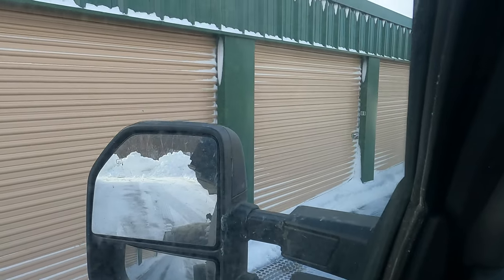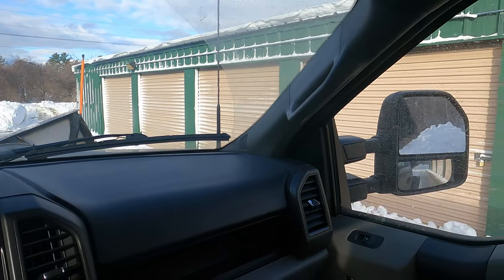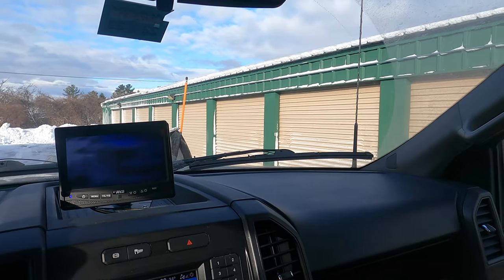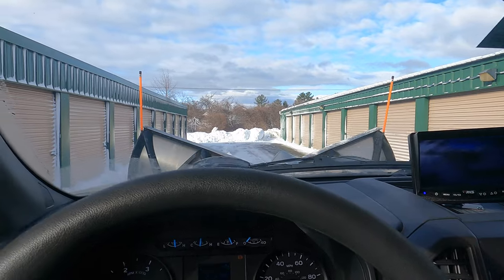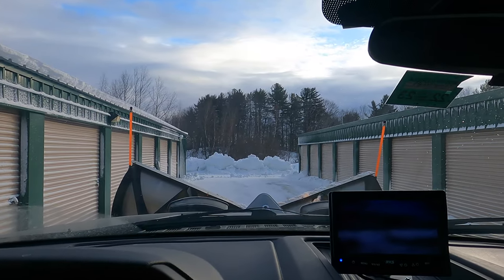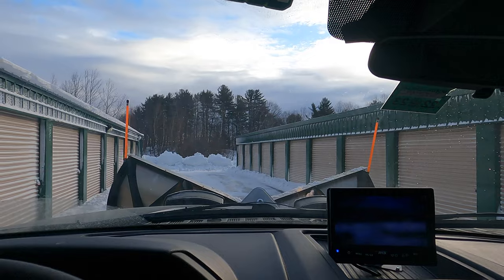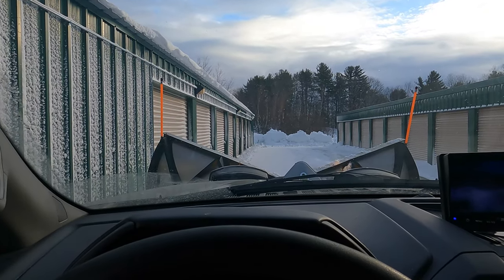If you're wondering where all the dings on the green columns came from — that's not me. I think I have about two scars in this place that are visible, but they did go with a lower bidder one year and he completely destroyed the place in one season and they didn't hire him back. So it's just a video — I wanted to explain how I've always done these storage units, been on them a long time, really had no issues, and figured maybe I'd share my tips.